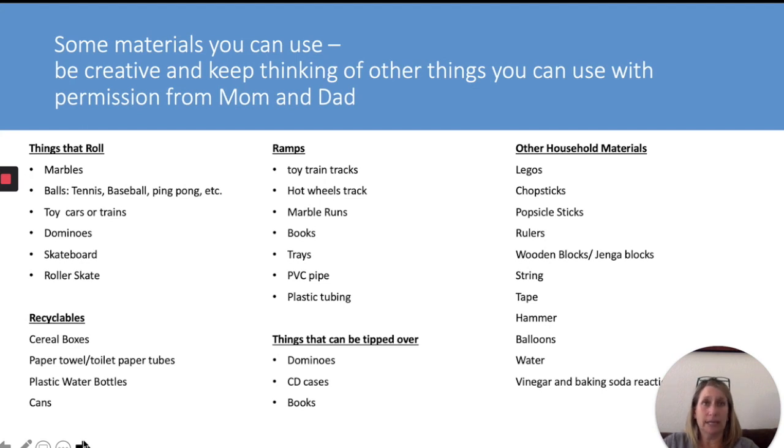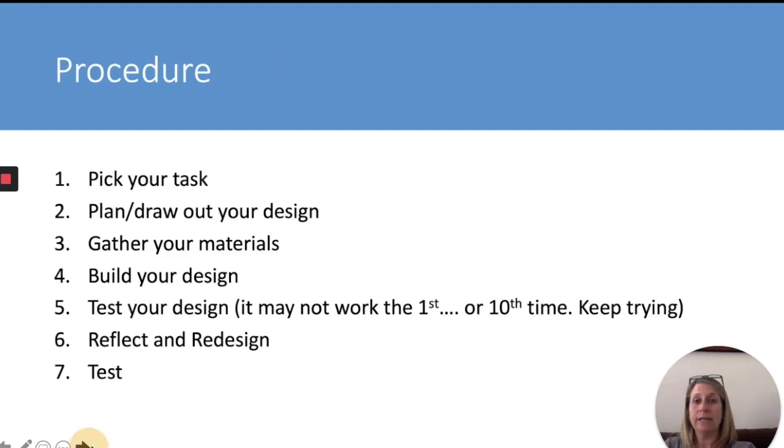If you're looking online at different Rube Goldberg machines or chain reaction machines, they have fancy, very complicated stuff. We're not doing it that way. We just want it to be simple. I want you to watch the transfer of energy and how the energy moves. So be creative, look around. The more I looked, the more ideas I got. So just keep looking and see what you can find.